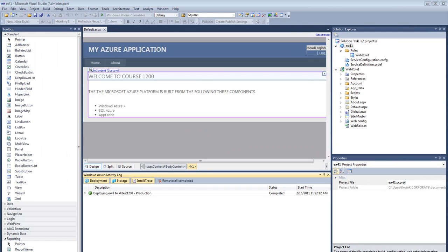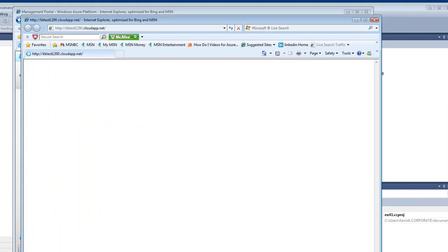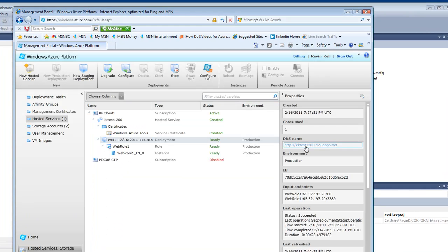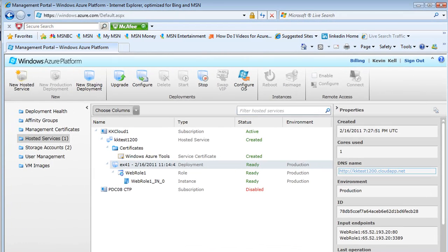Okay, it looks like our deployment is completed, and we can see here back in our portal that the application is running, and it continues to function as it did before. But what we have now is a way to connect to it with remote desktop.